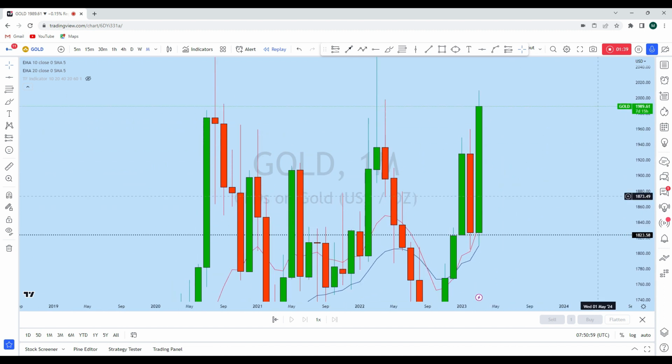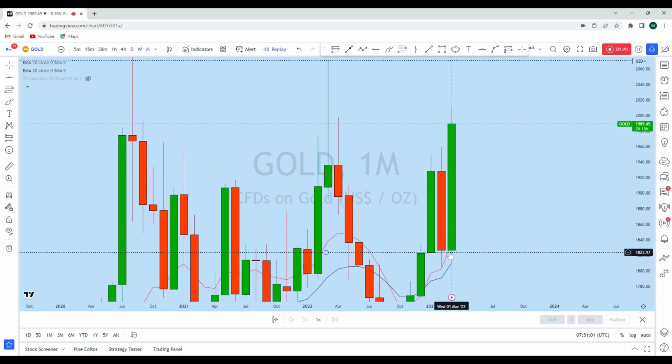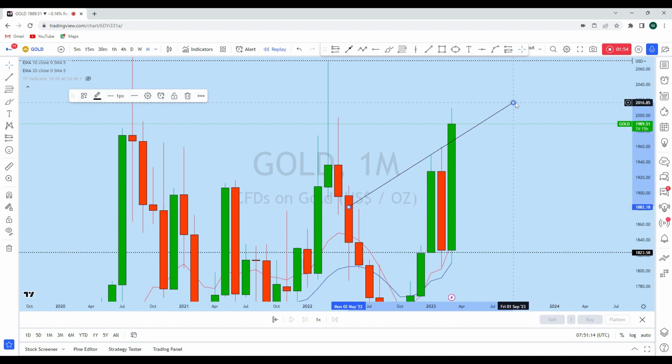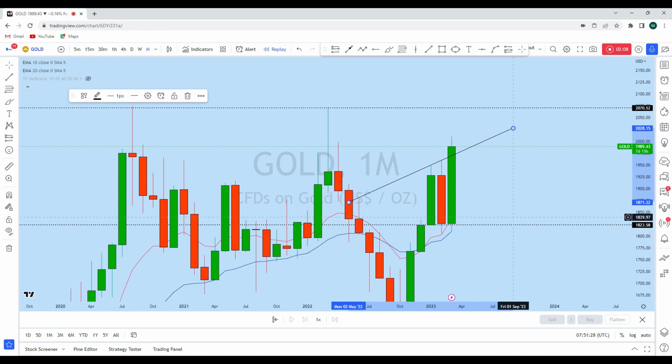Now let's look at what the price is doing. As you can see, the price already made a move to the upside and there is a long wick at the top. At any point we could see another impulse to fill that monthly resistance level. At the same time, gold is respecting this resistance line on the monthly, which has broken and turned into support on the lower time frame, and we can expect this market to respect this support and then continue to rise. So from the monthly, we can expect gold to go up.